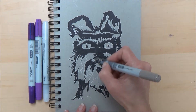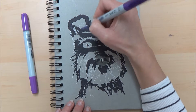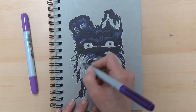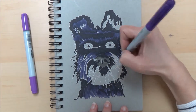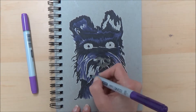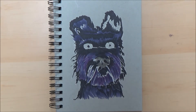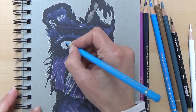Once I'd finished with the black I went in with a grey shade and added that to his nose, again leaving those lighter areas on the top of his nostril and in the middle. Then I went in with a couple of shades of purple and filled in some areas that I'd noticed on the reference picture were lighter. At this stage don't worry too much about blending the colours seamlessly — we're really just blocking in areas to cover the tooth of the paper and mark where the hair changes direction or colour.